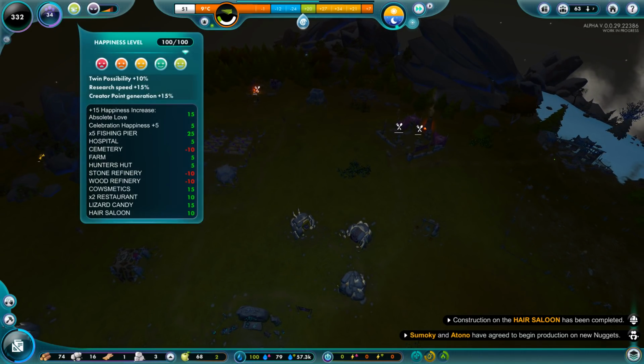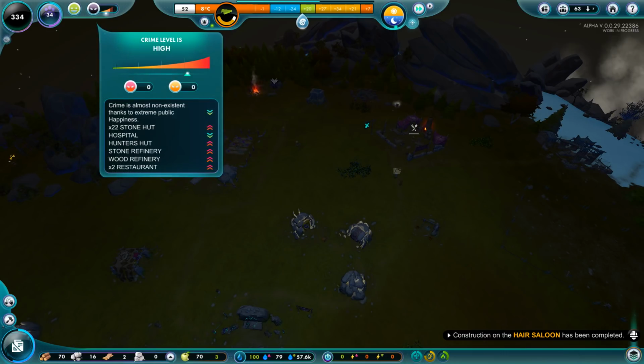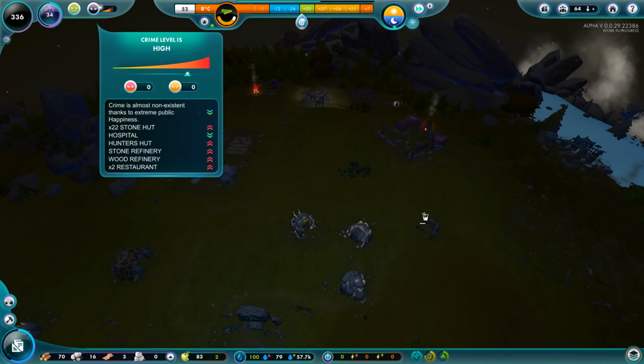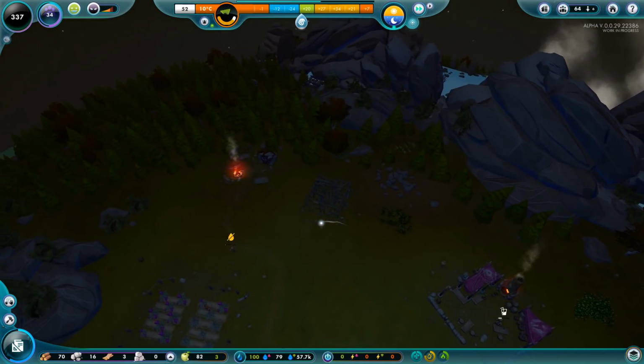Okay, so we've now got a hair salon, so now we're at 100. Which is good. Research gets speed up, higher possibility of twins. Alright, more creator points. Brings it down. Hunter's Hut takes it up. Stone refinery, wood refinery. Restaurants take it up. And stone huts take it up. Okay. Crime's gonna be a problem.